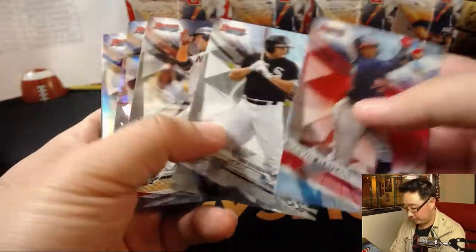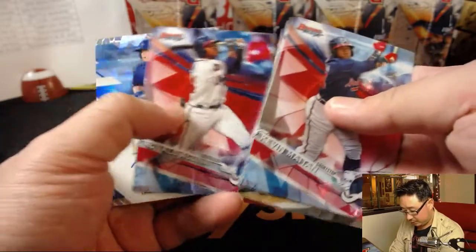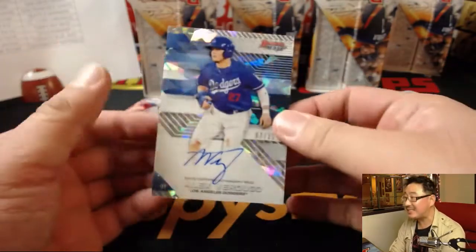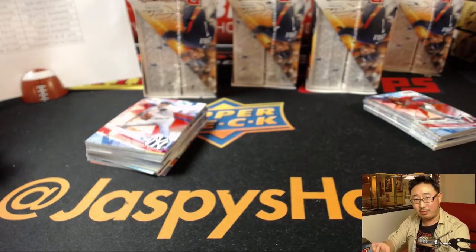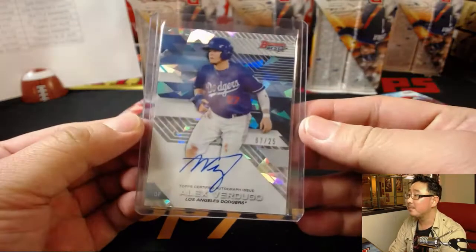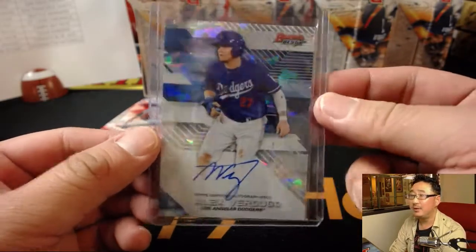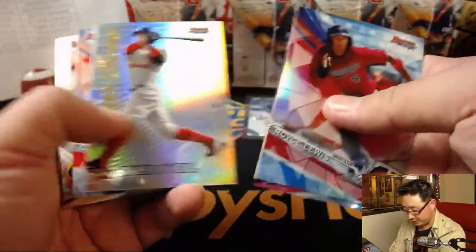Good luck, everybody. Here we go. Our first autograph is 7 out of 25. Atomic Refractor, Alex Verdugo for Dano and the Dodgers. Nice one, Dano. Possibly your starting center fielder for the Dodgers. Maybe another Rookie of the Year? Possible.